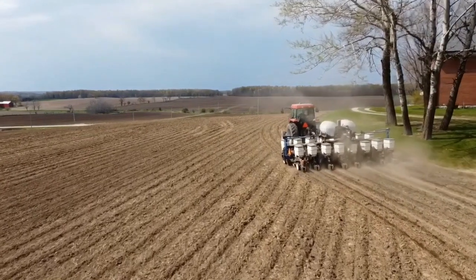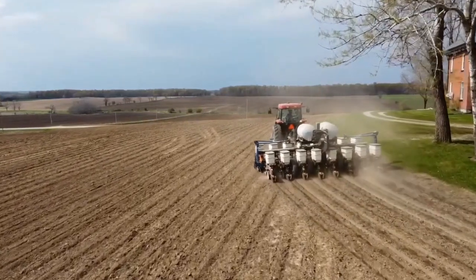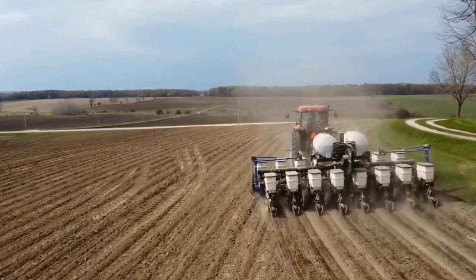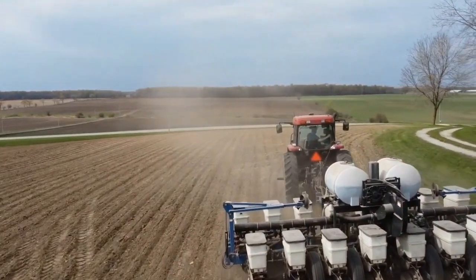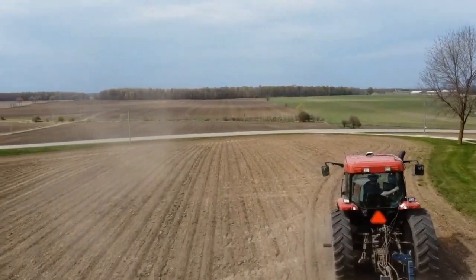Yeah. So let's talk a little bit about soil health and practices. I know your father started no-tilling back in the 90s, 30 years ago, and it's something that you guys have sort of carried on. You also moved into strip till about 8 or 9 years ago. Talk about that and what brought you to strip till. We've been slowly evolving in our journey. The no-till started with the soybeans, start on the easy side and just slowly evolving.